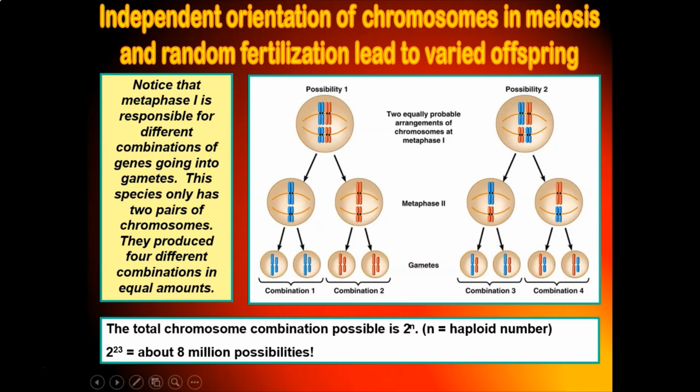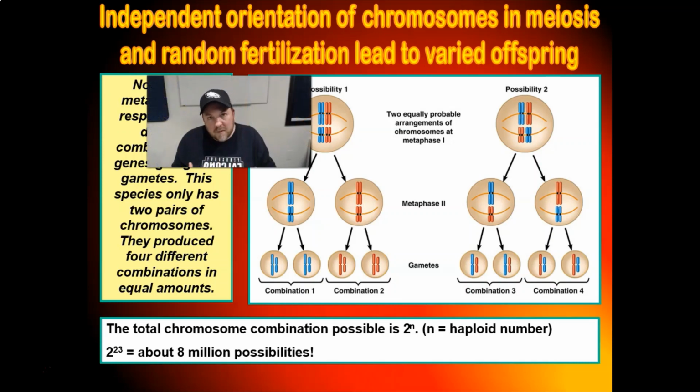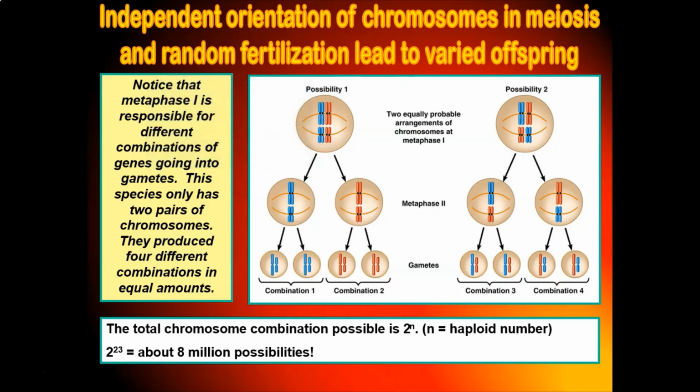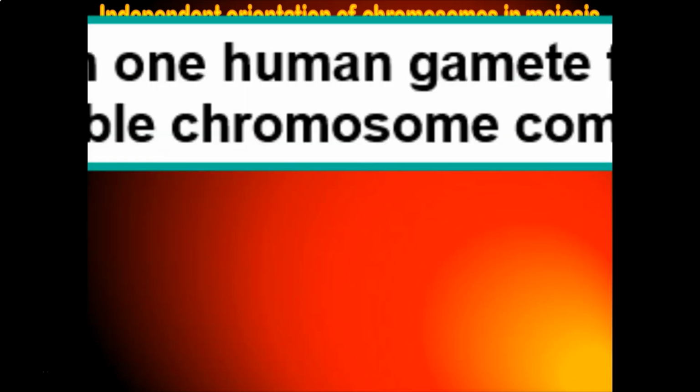Okay? And like I said, you have 2 to the nth power. You have 2 to the 23rd power, over 8 million possible combinations for you to create different gametes. Okay? That's pretty impressive stuff right there. So part of the reason that we're so diverse as a species is because even just one individual organism, a member of our species, look at the amount of different sperm or eggs that you can make just based on how you line them up in metaphase 1. Not even talking about shuffling or anything like that, just how you line them up. That's crazy.